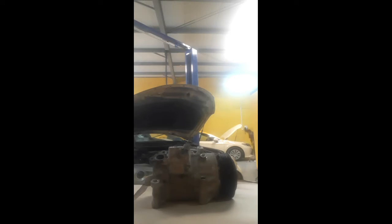Nowadays a sensor type compressor is coming, the same as this one. What is the sensor? The sensor is actually a solenoid valve. It also works like a switch. When we turn on the AC, current comes into the solenoid valve and it provides the way like this. In this compressor, actually, this compressor is not a rotary compressor. This compressor is a piston type compressor. So there are two types of compressor, one rotary type and one piston type.